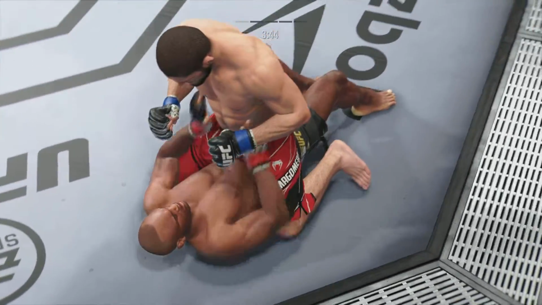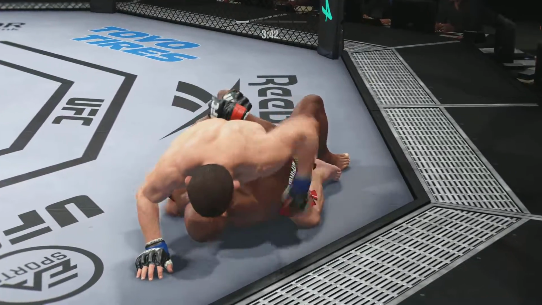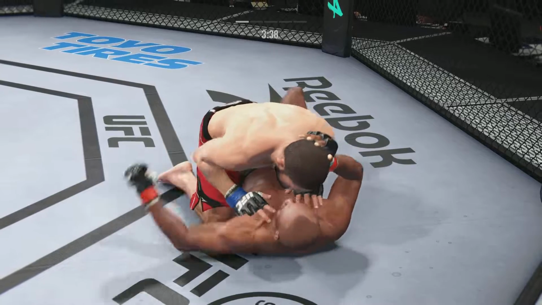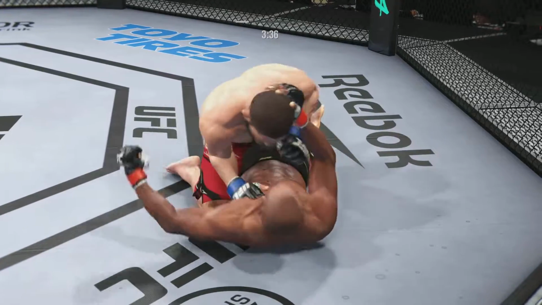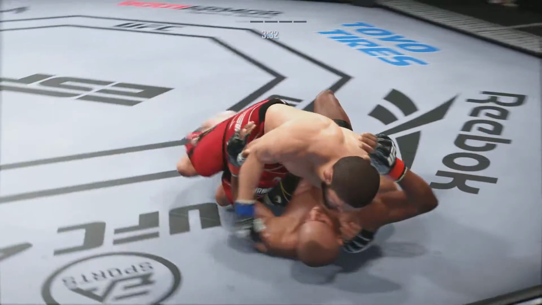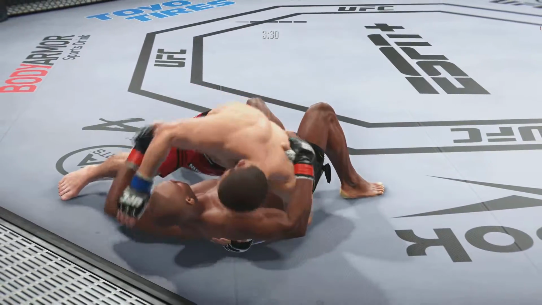And now the ground and pound starts. All right, it's a good ground and pound by him here, certainly staying busy, and not just busy, but effective. You can just throw punches to keep the referee off of you. This guy is throwing punches to be effective, to throw damaging strikes. He's doing a fantastic job.